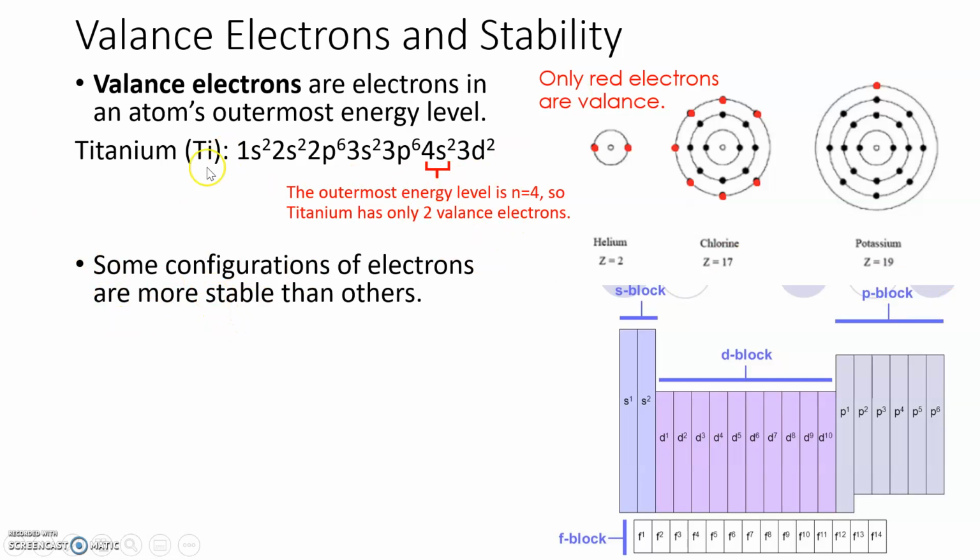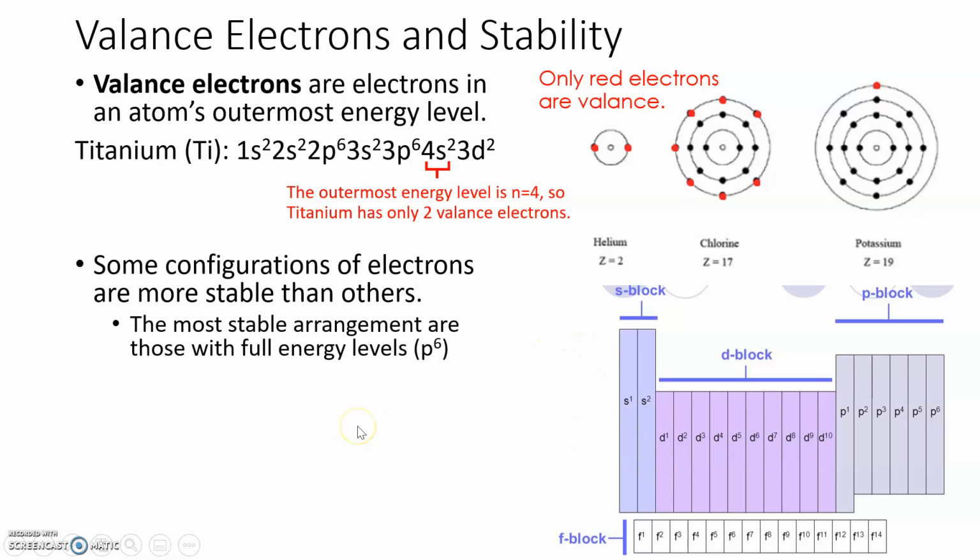But next up, we have stability. Some configurations are more stable than others. So we've got this periodic table here, and hopefully by now you're fairly aware of the designations. This first column is S1, where the last electron is in an S. The second column is S2, with 2 electrons in the S. Then we go to the D block, D1 through 10. We've got F down here on the bottom, F1 through 14, and P1 through 6. Everybody in this column here has 6 electrons in their P orbital.